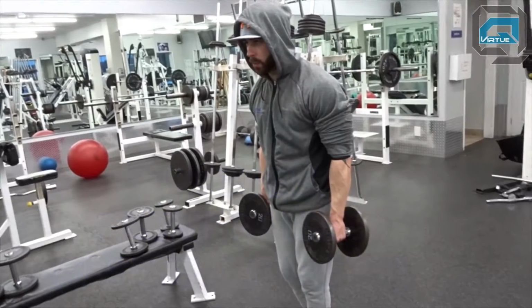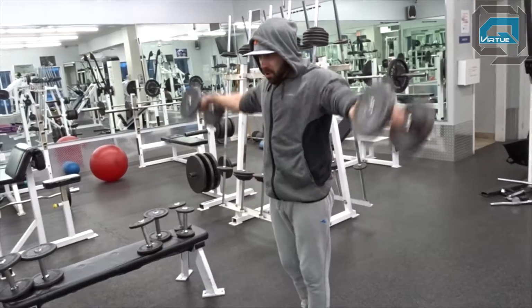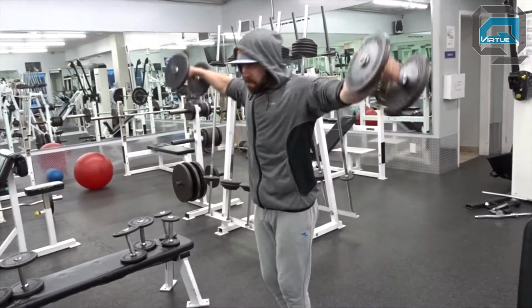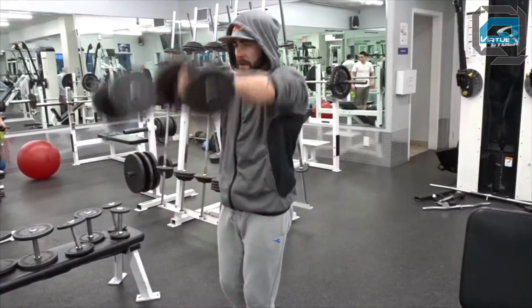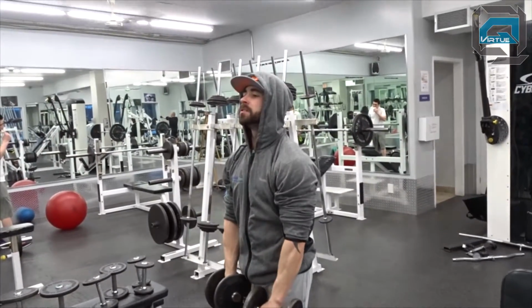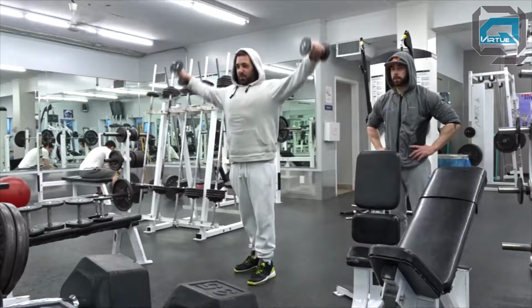Anyway, doing some front raises here as well. So with this move, it's kind of like a combination. I like to do the lateral raises together with the front raises. So what I'll do is I'll do 12 reps on the first set, and then I'll go to the front with the weight and do 10 reps, because the front raises are 4 sets with 10 reps. And then I'll go back to the lateral raises and do 10 reps, and then go to the fronts and do 10, and then back to the laterals, do 8, go back to the front and do 10, go back to the laterals and do another 8.